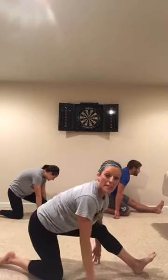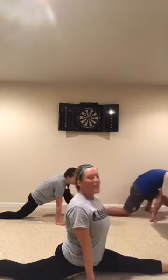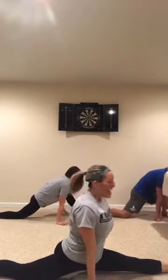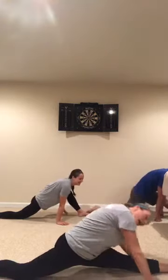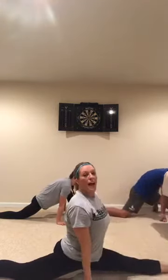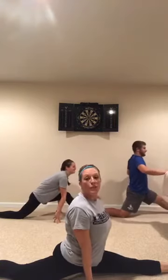All right, take a deep breath. Let's take it into our splits. Here we go in 3, 2, 1. All right, to help out with these splits, you wanna make sure your hands aren't way out here, but you walk them up by your hip line and you're sitting up nice and tall. Even bring your head up, that'll help bring your weight down to the floor.